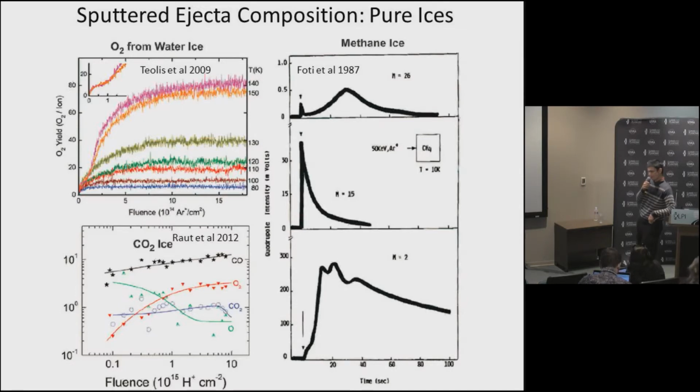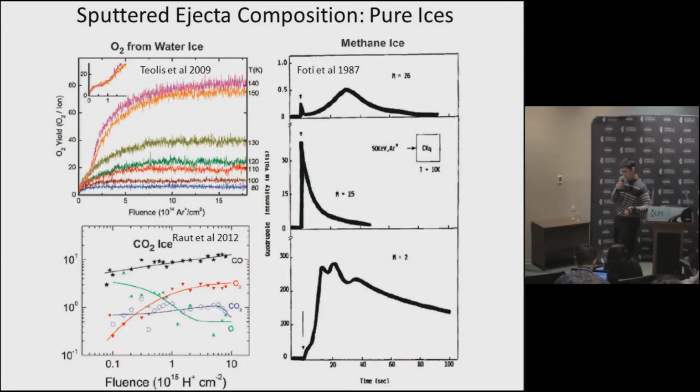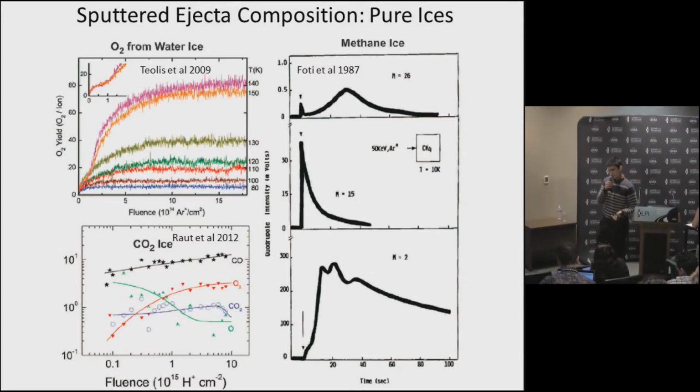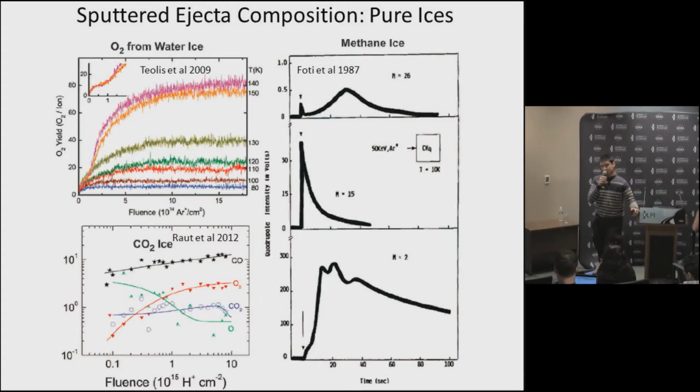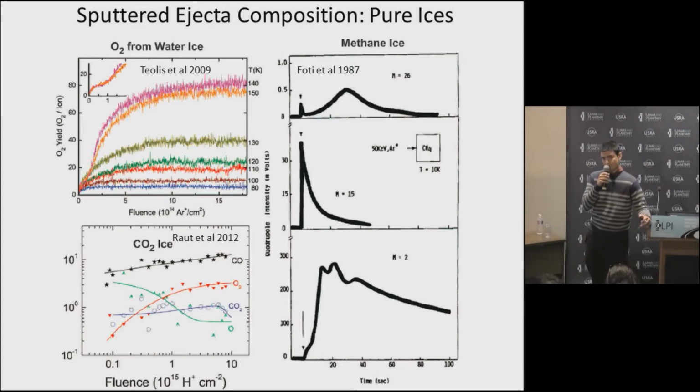So what happens in this process is that you start with the methane. Methane becomes dissociated and you form H2, which rapidly leaves. So now you have a deficit of hydrogen, and those products combine to form higher order hydrocarbons. And you continue that process and form higher and higher order hydrocarbons. You can see that you're building up higher amounts of carbon as the process continues over time.